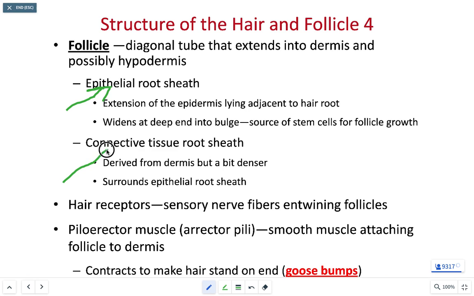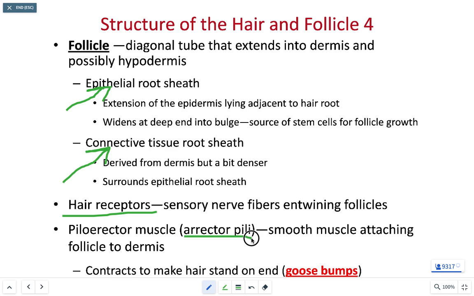We're also going to have some connective tissues that help to bind that hair follicle to the surrounding dermis, that denser regular tissue of the dermis, to help hold it in place. We have one nerve ending per hair follicle, so when you pluck a hair, it hurts, especially the first time. But if you've been plucking hairs for years or for a long period of time, eventually those nerve endings stop regrowing, and eventually it gets to the point where it doesn't hurt to pluck those hairs anymore. But the first time is always very painful.